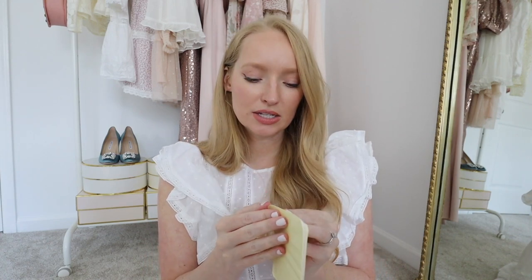Next is this pack of rug grippers. For years I've just used rug pads because I like a little extra cushioning, but I find that I'm constantly moving the rug on top to cover up the rug pad — they just never stay together. So I wanted to give these a try in between the rug pad and the rug, just to see if it keeps them together so they move as one solid unit. These are washable and also easy to remove if you have a washable rug, which is great because I want to use these for our bathroom rugs, which I wash all the time.